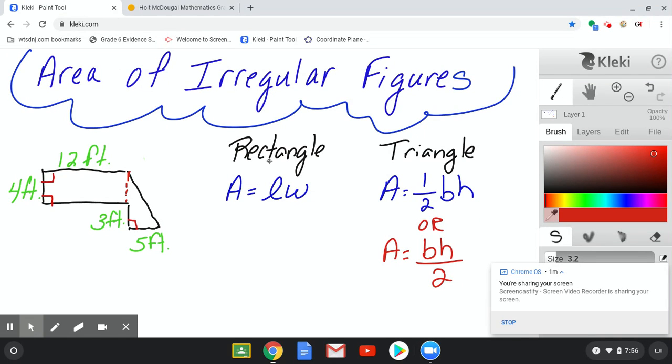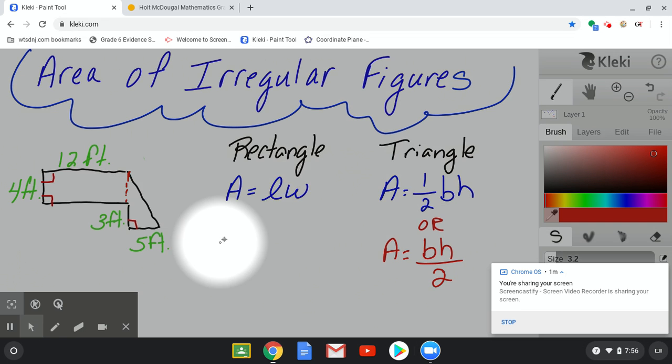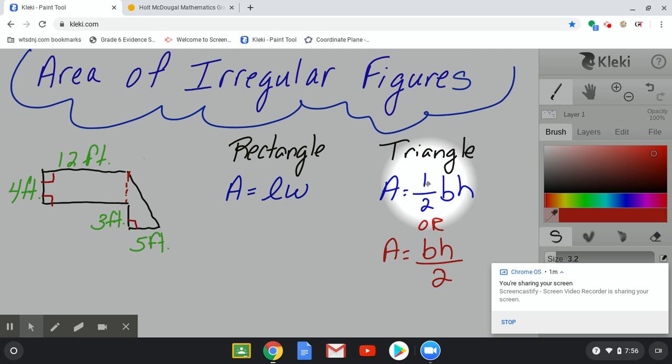So I tried to save some time here. I wrote out our formulas. The formula for area of a rectangle is length times width. Now, formula for a triangle, I'm telling you right now, the most common formula you will see in any math class that you have is A is equal to half the base times the height. The easiest thing to do, this means the same thing, the one in red: area is equal to base times height divided by 2. These two mean the same thing. The red one here is the easier one to use and understand.